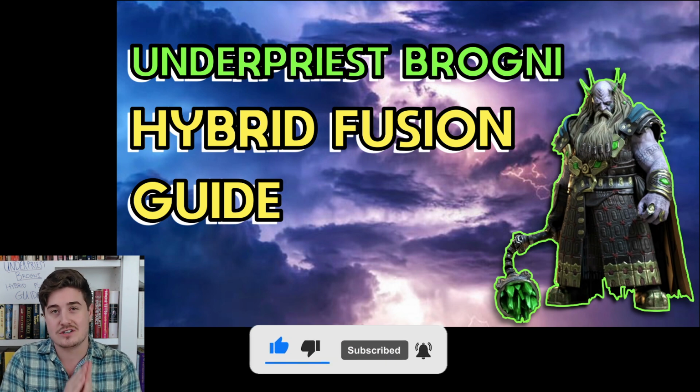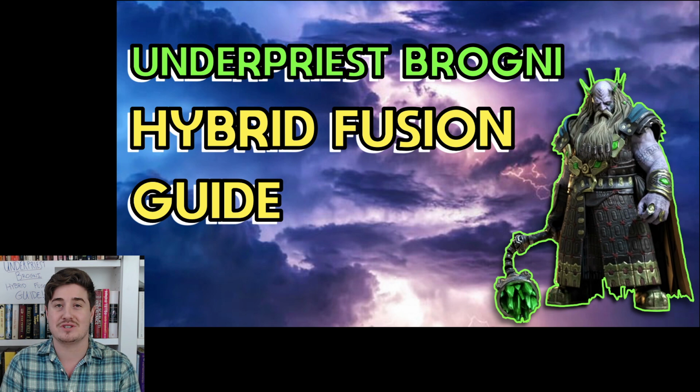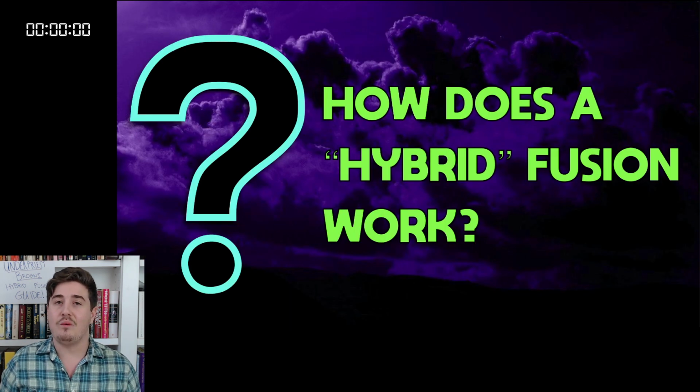And I say calendars plural because this hybrid fusion is kind of like 5 fusions in one. So there'll be a fusion calendar for Brogni, but also one for each of the 4 epics you will have to fuse before him. So, what the heck is a hybrid fusion and how does that work?